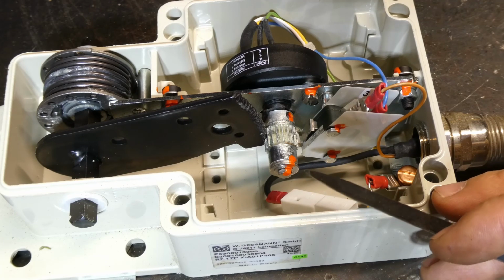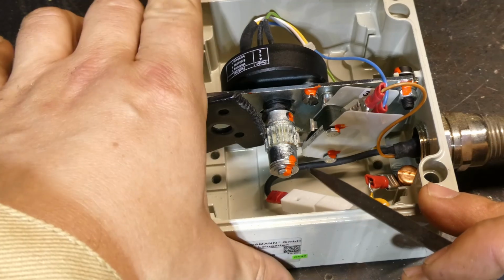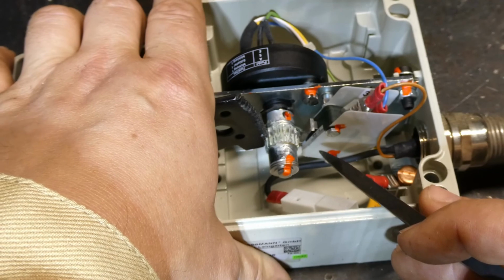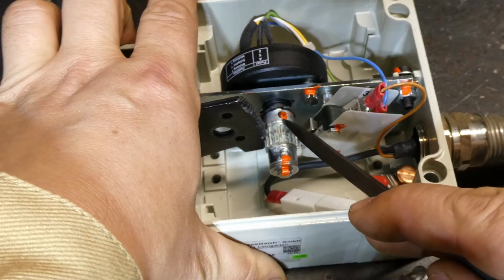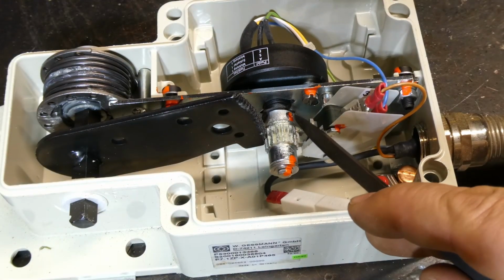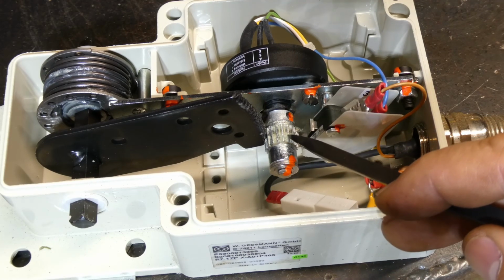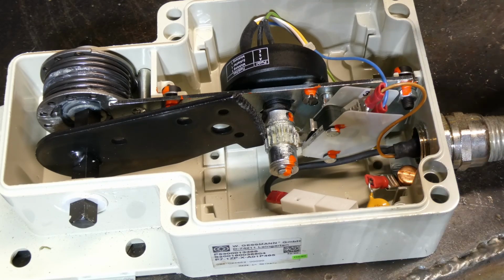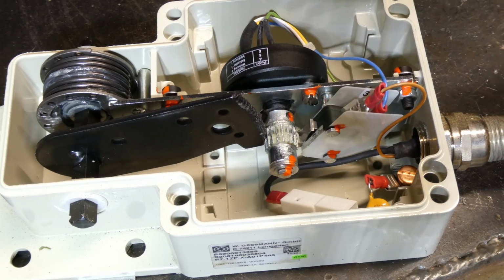So you can probably, if you were really keen to adjust it, not that you'd want to because it's really well done from factory here, you could adjust the on time. Probably, if I were to have a guess, and not getting into it, there is a grub screw there, which looks like a little 2 or 2.5 mil grub screw, which would adjust the position of this on the shaft. So you'd be able to adjust it accordingly. And that might even involve adjusting where it sits on the rack gear as well.